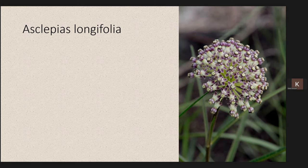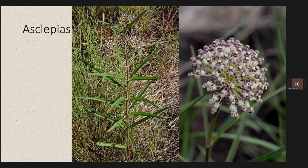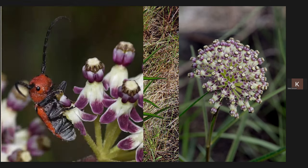And the flowers just have a nice arrangement there. But this is one of the few species of milkweeds that has sub-opposite leaves. And you can see that in this picture here. So right here, there's a pair. This is single leaf, single leaf, single leaf, single leaf. Another pair up here, et cetera. But it also tends to like areas with calcareous or basic soils. And I just thought this was a really cute photograph with the tetraopis or four-eyed beetle on here.